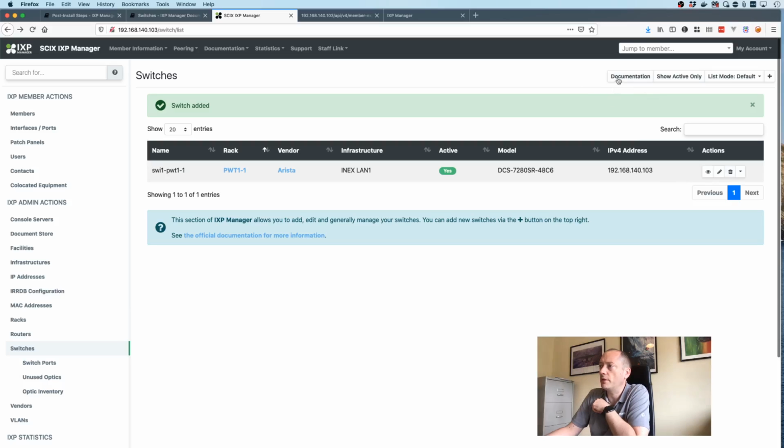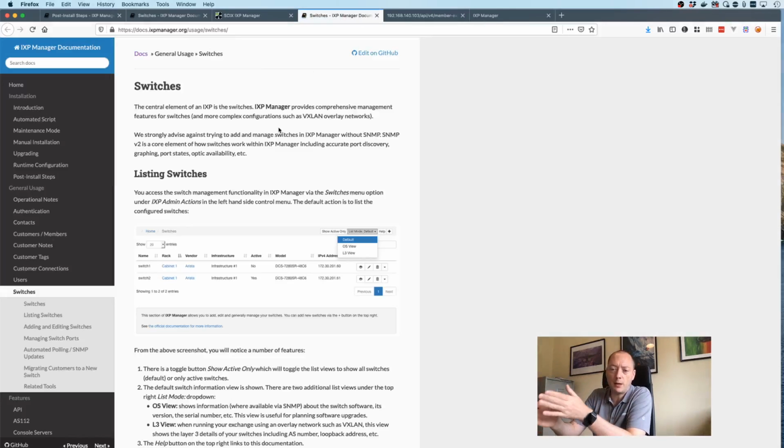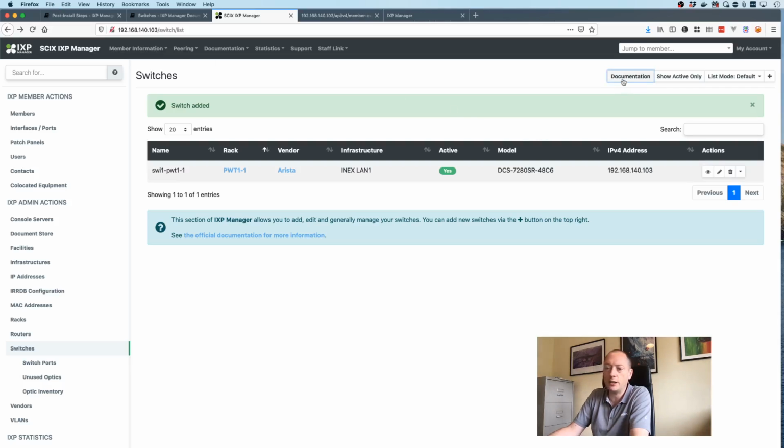Let's start at the top. Another thing that you will notice that isn't there for facilities and racks, because they're fairly easy things to understand with the built-in help. Switches is much more complex. And where we have documentation online, at the time of the version of IXP Manager that you're using, we will put a documentation link in there. And that will normally bring you off to a new tab or a new window with the actual documentation straight into docs.ixpmanager.org. So if you see that, you know that documentation exists, you can go and get more help.